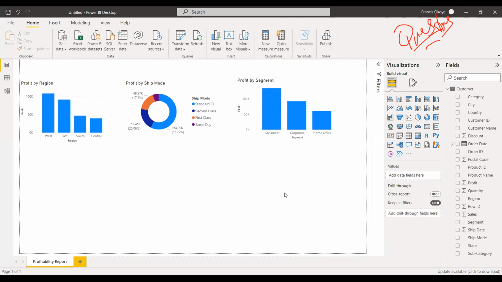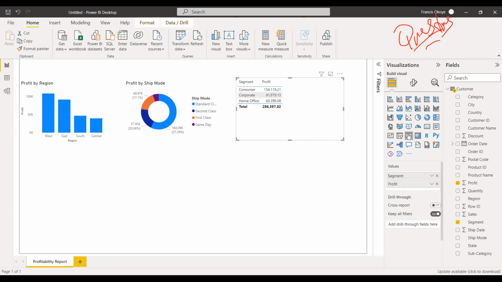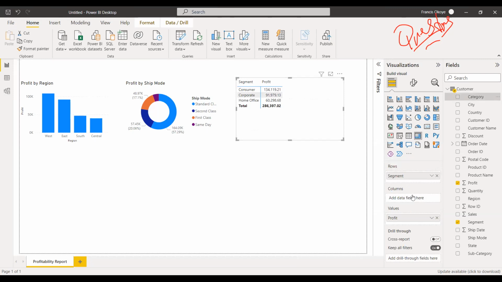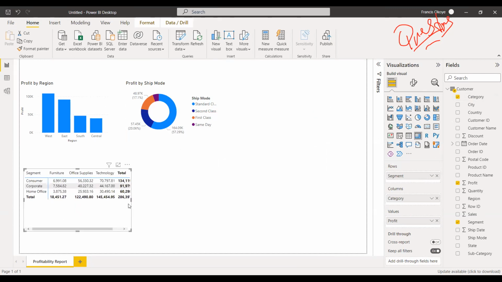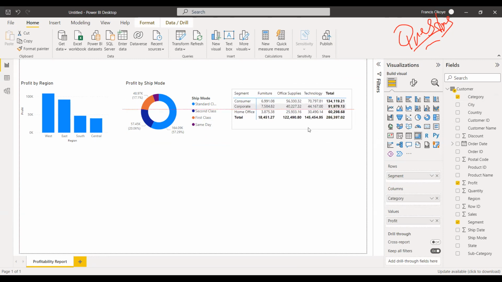Oh, sorry, doctor. Can we convert this back to the table? Yes, now look, if I click here, I come back to table. Or matrix. This is your matrix, actually the one that is like your pivot table in Excel. Because for example, if I want to also add, let's say category, I can add category to columns. You remember your pivot table? Yes. This is like your pivot table. So if I just want to present it this way, I can present it this way.